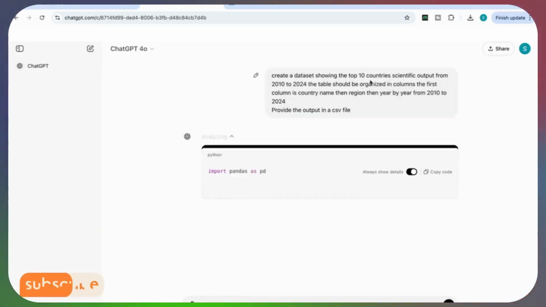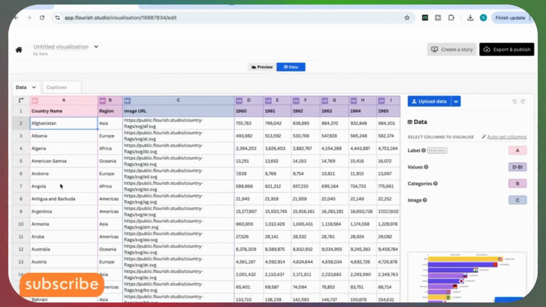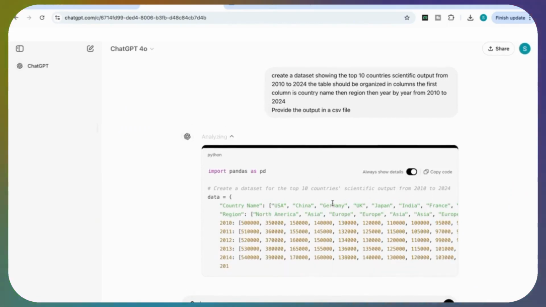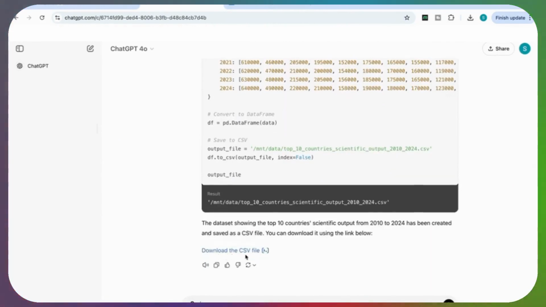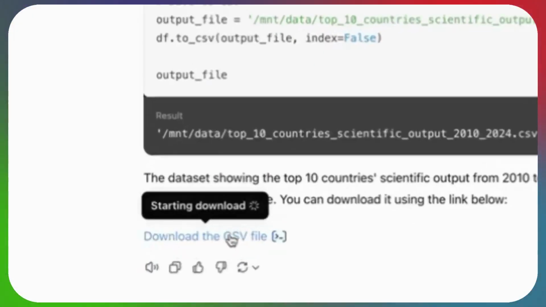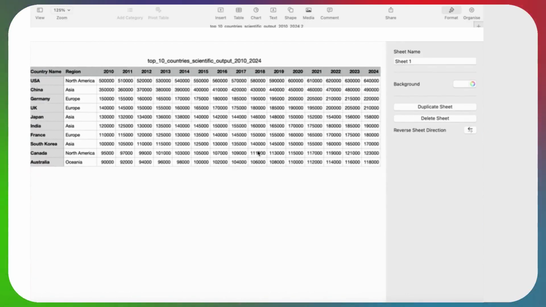You'll notice that when I gave ChatGPT the prompt, I followed the same structure of the table with country name, region, and then the number of years, in order for me to upload the dataset in a clear manner. Okay, and you can now see that we have the downloadable CSV file, so I'm just going to click on that and download it. If I look at my file, I can see that it's produced it in the way that I wanted it to. So I've got the country name, the region, the number of years, and the information inside. Obviously this is a mock dataset. You would produce your own data before uploading it to Flourish.